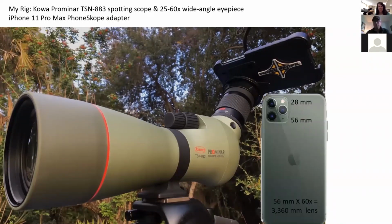And as Kiera had mentioned, the iPhone 11 Pro Max has those 3 lenses, and I've got them labeled. You can see the top 2 that are lined up on the left side of the screen. The top one is our 28 millimeter, sort of the 1X lens, as they refer to it, and the standard default lens that is on most iPhones. That 2X, which is below it, is the 56 millimeter.